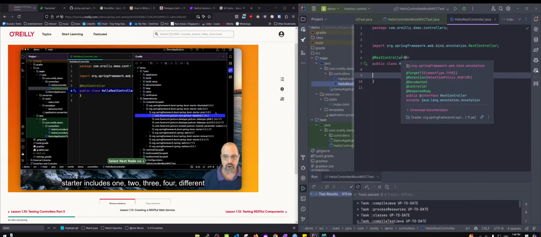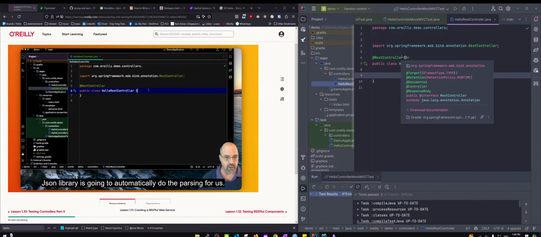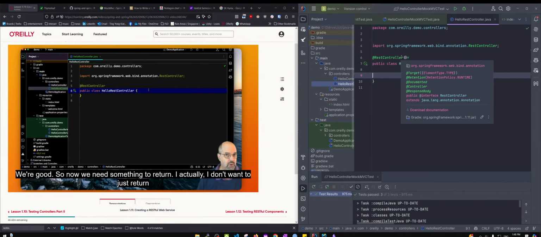The JSON starter includes 4 different dependencies that come from the Jackson JSON library. So the Jackson JSON library is going to automatically do the parsing for us. We didn't have to do anything. That's the default. Even better, we don't have to configure it because with Spring Boot, configuration is done based on the class path. That library is on the class path. We're good.